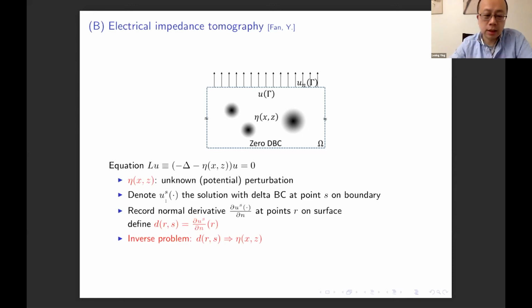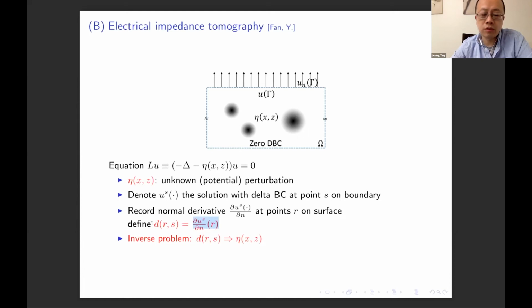So what is the data that we use here? Well, the data is something called a Dirichlet-Neumann map. What you do is the following: for every boundary point, so the top surface is a boundary, you can put a delta source over there, and then you solve this PDE in the domain and you measure the normal derivative. Here, the arrow stands for the outward normal derivative at all the top surface. You measure the normal derivative and you record it. So that will give you a function which depends on the receiver location.